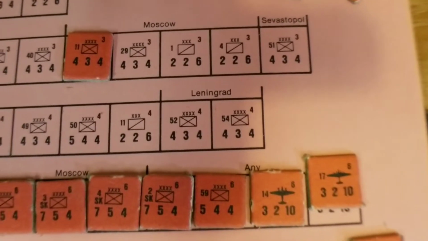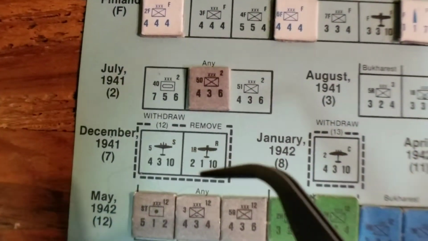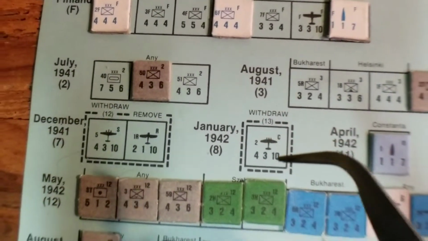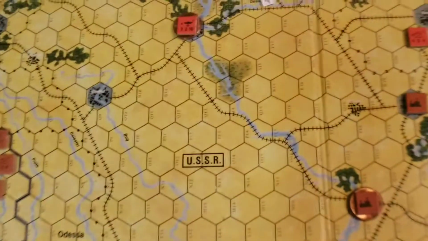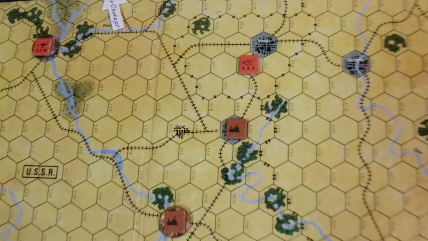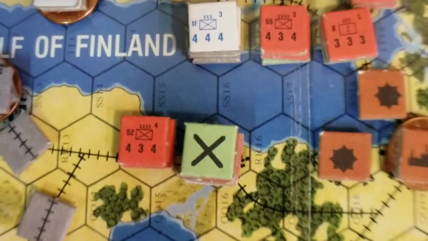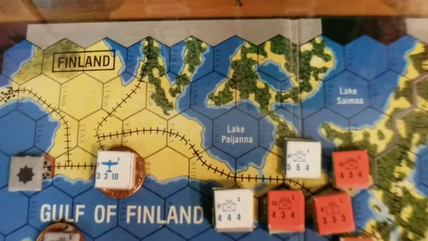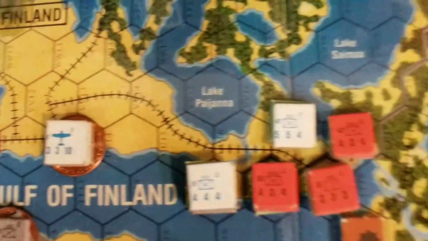And he gets some air units to where my air units will be withdrawn in December. So something must have been going on somewhere where they had to take some air units out. But I'm not that quick on my history to find out what went on the Western Front. But that's about it. I will have to take his do not use marker off of his naval units for his turn, and you can see I returned my air unit.